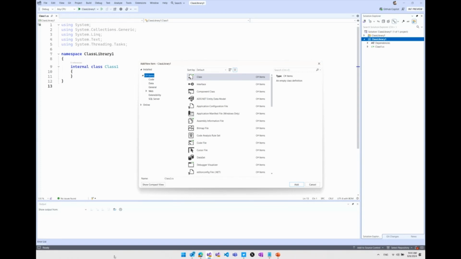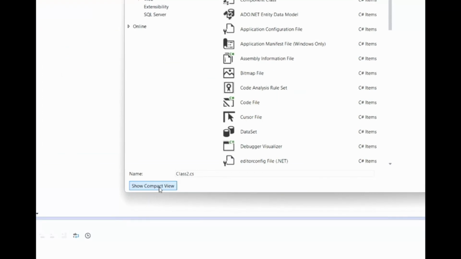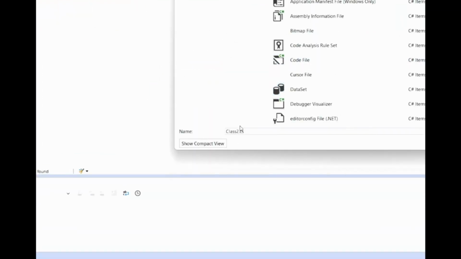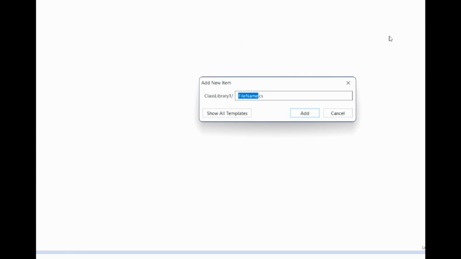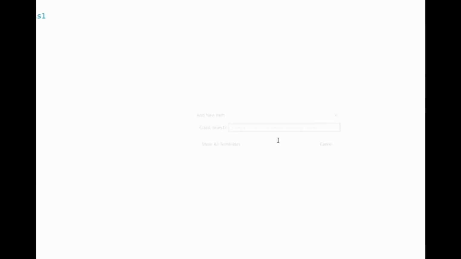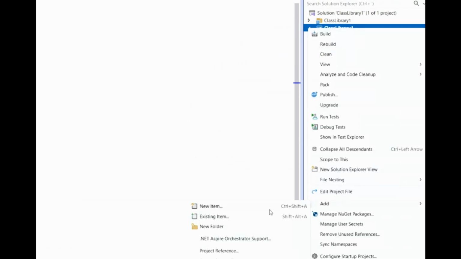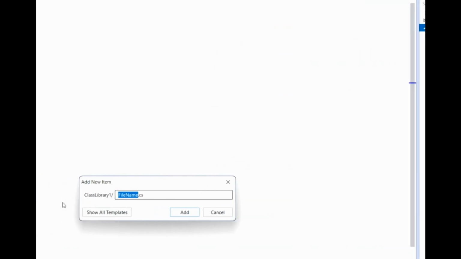I could do this. But as a new thing we have in Visual Studio as of 17.9, I believe, is the Show Compact View. So look down here, Show Compact View. And it gives you this instead. You can go back and forth between these two views. And it remembers where you were last. So if I go in now and say add new item, it should show me the compact view because that's where I left it, okay?